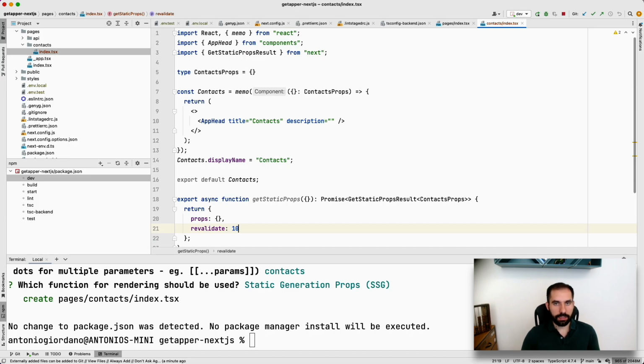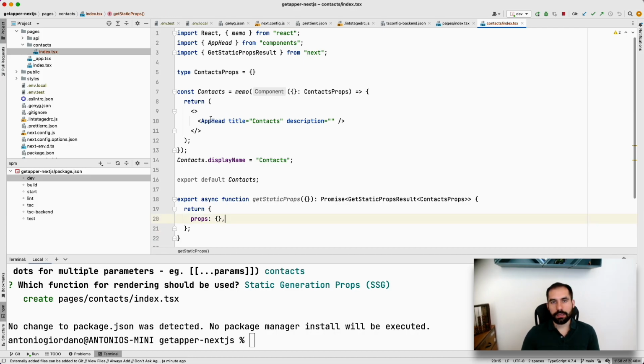So after 10 seconds, the current cached one will be delivered to the client, but at the same time, in parallel, a new build of this page will be done, and the next request will access the new cached page, and so on every 10 seconds.